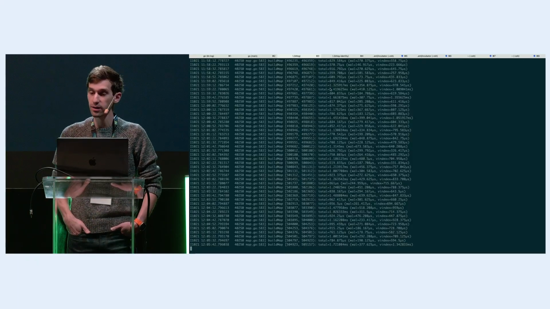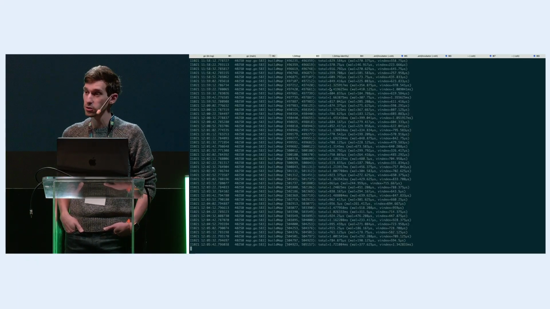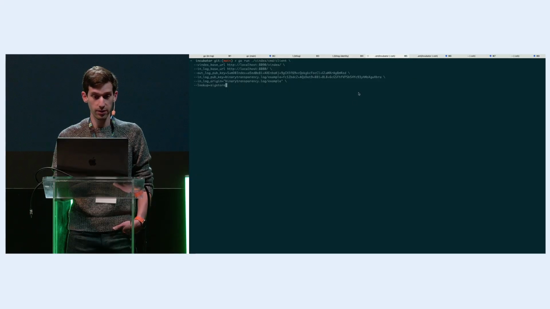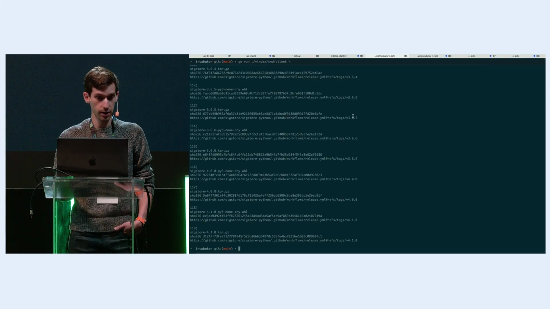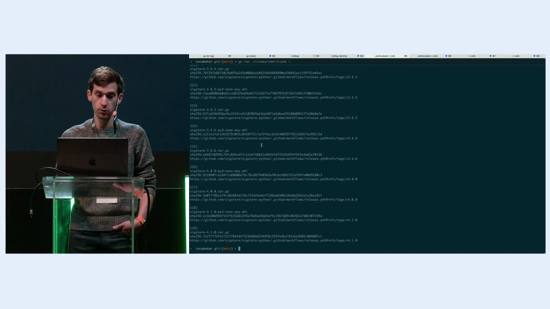This is based on the code that Martin showed off yesterday. And then we can see here this working. So this is an example of looking up a Sigstore SDK that was written in Python. So you'll just see this running, and then this will dump all examples where this has been found in the log. So here's just one example.